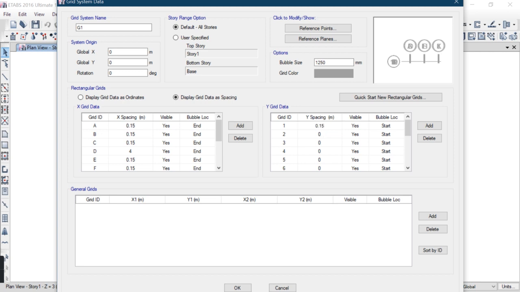So 0.15 and 0.15, 0.15, 4, 0.15, 0.15, 0.15, 0.15, 0.15, and 4, I think.